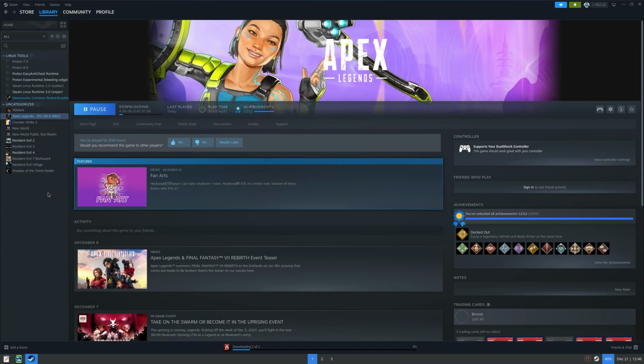Presuming that you don't have any internet connection issue with your ISP or your local network, but you're still getting slow download speed on Steam, this setting may help you fix it. For example, with my internet connection, it should be downloading at around 60 megabytes per second, but instead, it's downloading at around 30 megabytes per second. Sometimes it increases, sometimes it decreases, but it's not stable and not reaching the maximum speed.